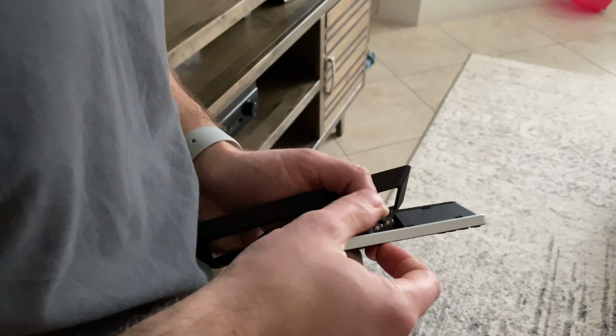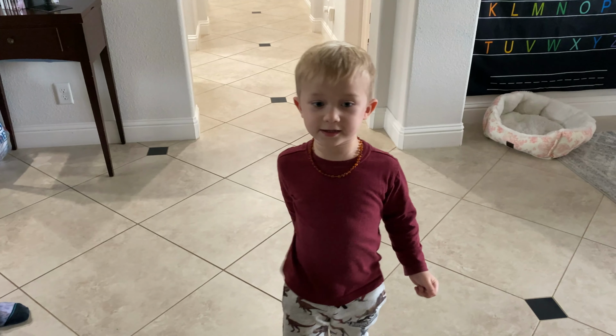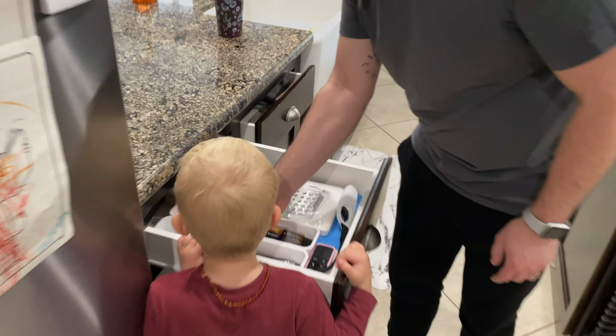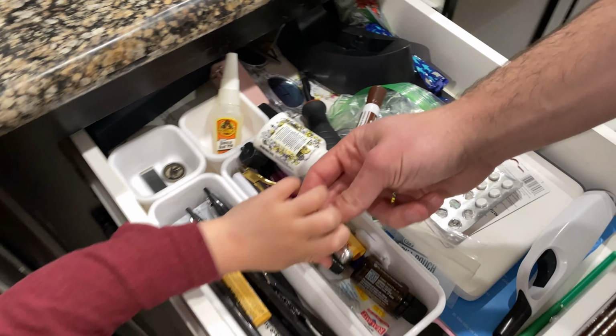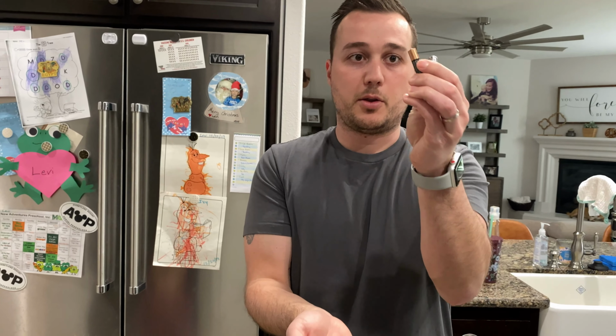I found one. Yay! We need one more. Junk drawer! Yeah, let's look in the junk drawer. Good idea, Levi. Do you see a AAA battery in there? Yeah. You do? Where is it? I found it. It's right here. Score! Alright, we have 1, 2, 3. We can make the dino work.